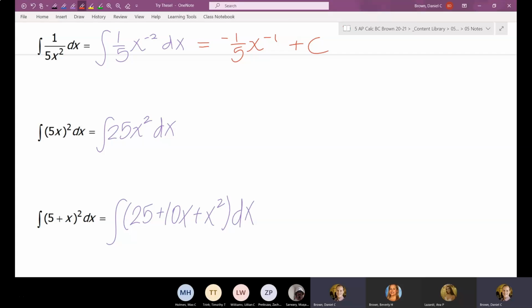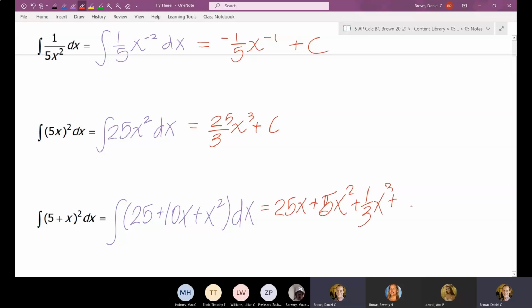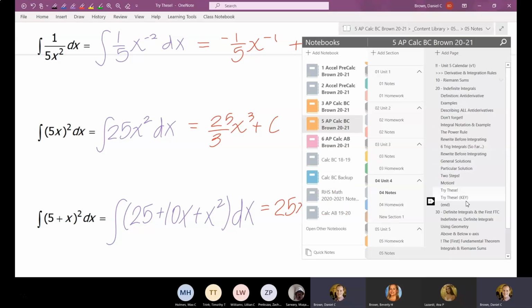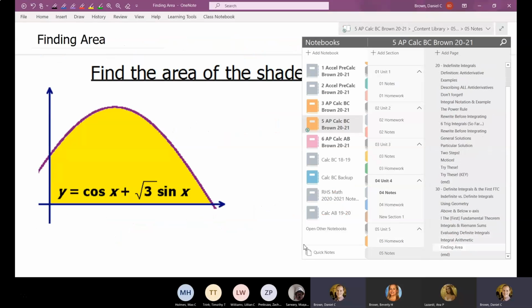Next one, 5x squared, same thing we did with derivatives. That is 25x squared, so you should have gotten 25 over 3x cubed plus c. And then this last one, until next week when we learn another process, you do want to make sure you distribute that out, and then you can just take the antiderivative of each part. And that's a 5. And then we have our plus c. Walking around, most people did that one. I did see some people leave off the plus c's. But then walking around, it looks like we're having issues starting this one off.